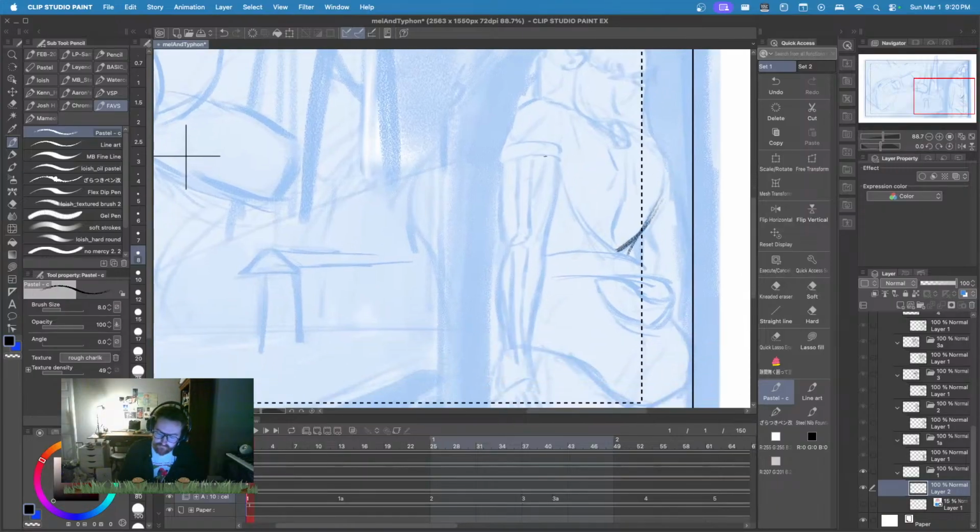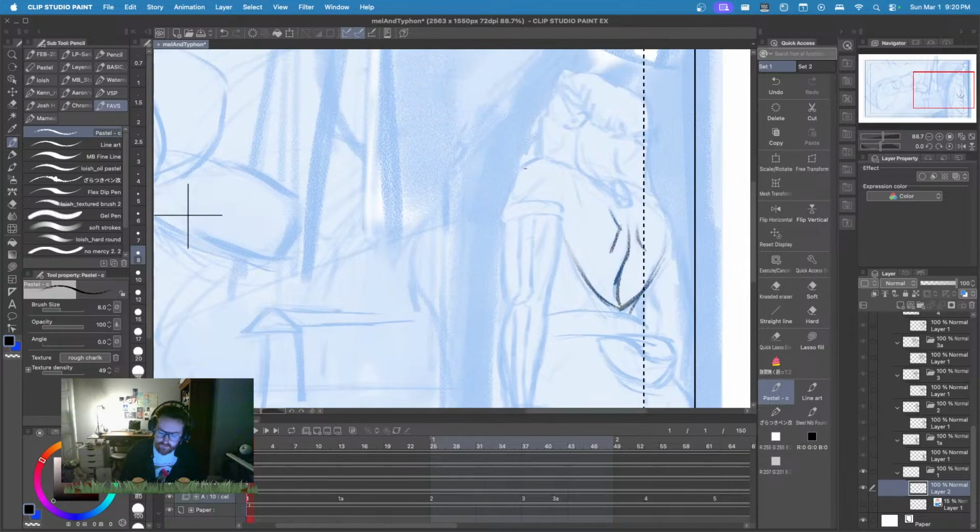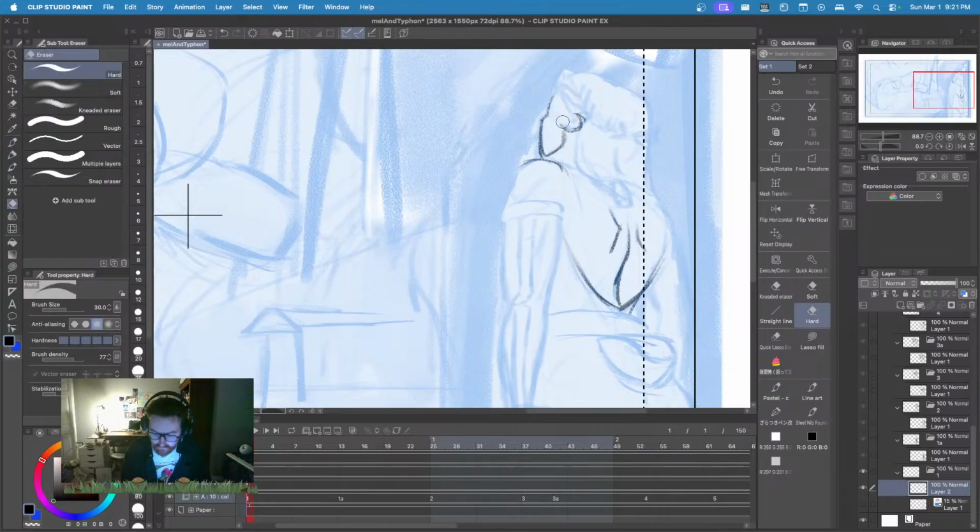Okay. So now I'm just going through and tracing what I've got put down already. Although I did decide earlier that I thought that this ear was in a bad way.